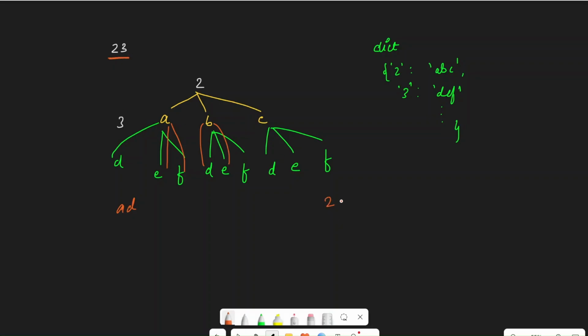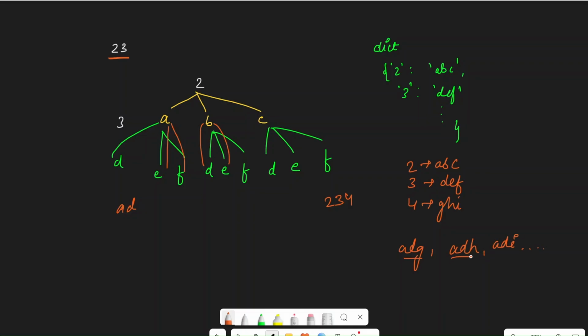So if we have, let's say, 2, 3, 4, where 2 is with ABC, 3 has DEF, 4 has GHI. The first combination could be ADG, then the other combination could be ADH, the other one could be ADI, like these.